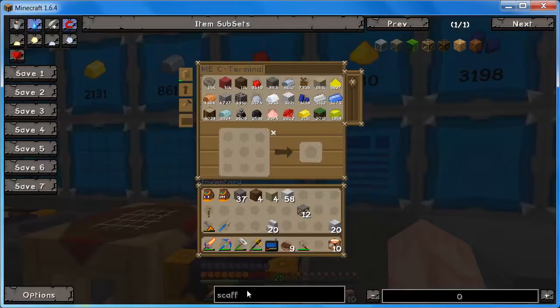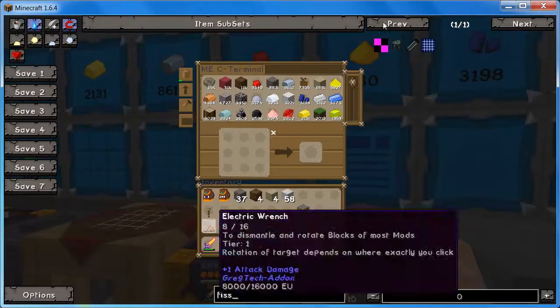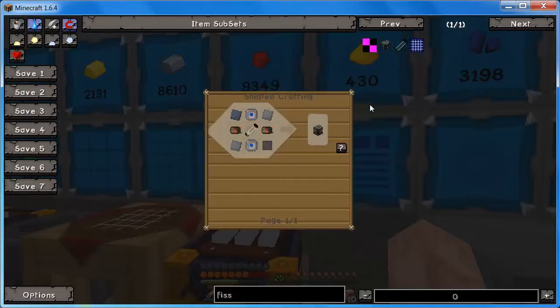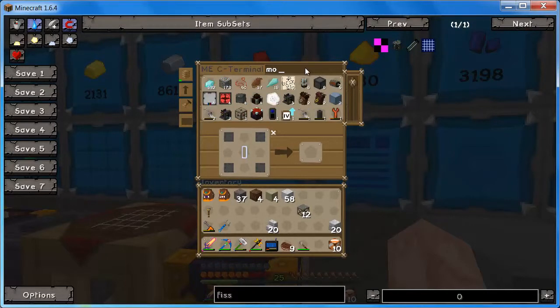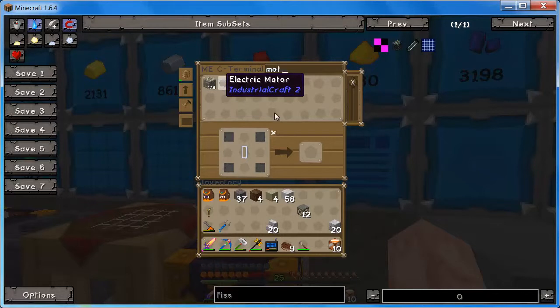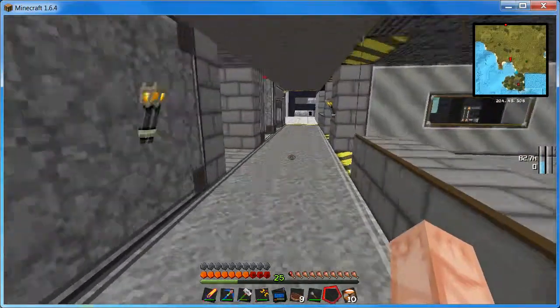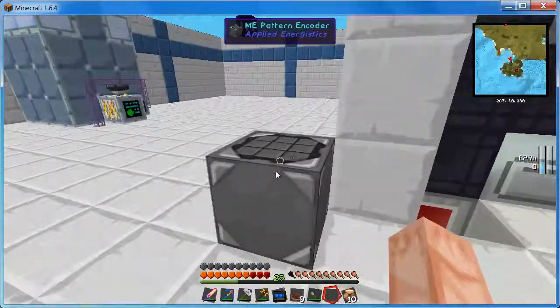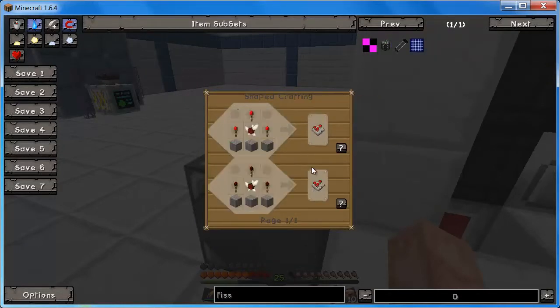I wonder how bad this recipe is going to be, especially with the addition of GregTech. Fission reactor. Well, that's not bad at all. Oh, those are IC2 motors. Okay. Let's do this. I'm going to need a little bit of these motors. Oh, these comparators. Okay.